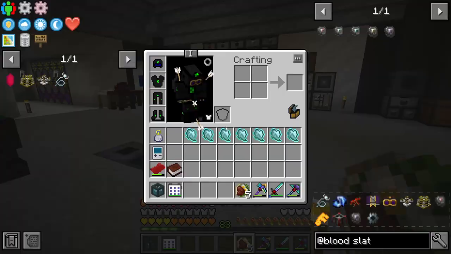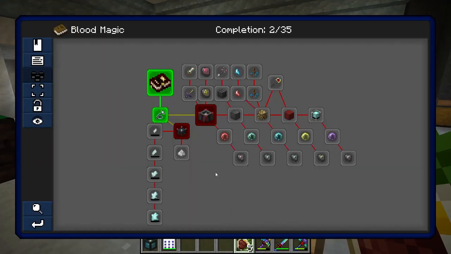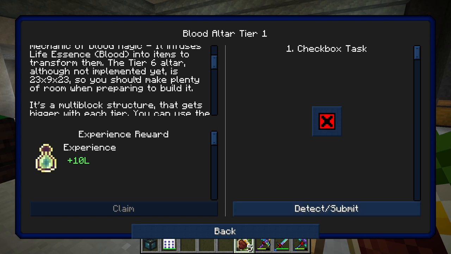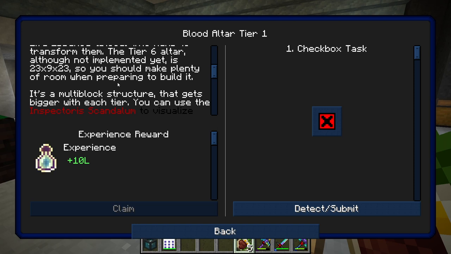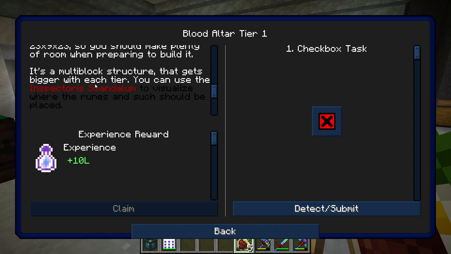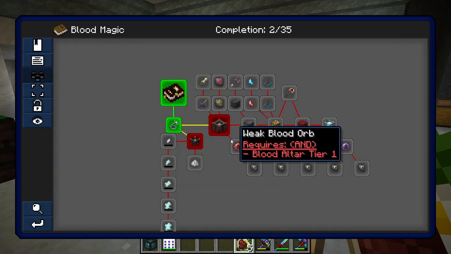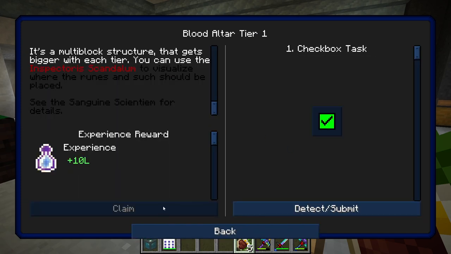Well, alright. So if we got demonic will, we can claim this. Not that it matters. The blood altar is the main crafting mechanic of Blood Magic. It infuses life essence, blood, into items, transforming them. The tier 6 altar, although not implemented yet, is 20. If it's not implemented, why are you telling me? So you should make plenty of room when preparing to build it. It gets bigger with each tier. You can use inspectors to visualize. Sure. Okay. Claim.